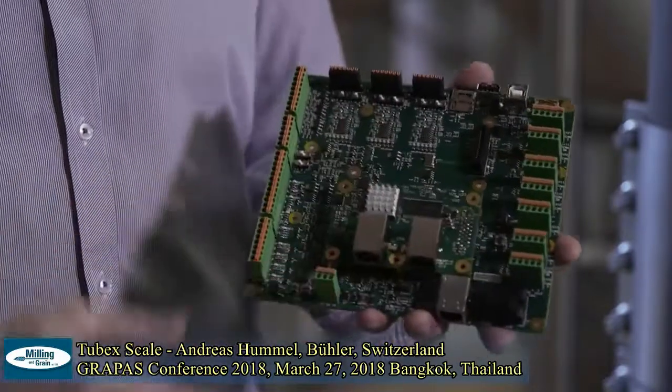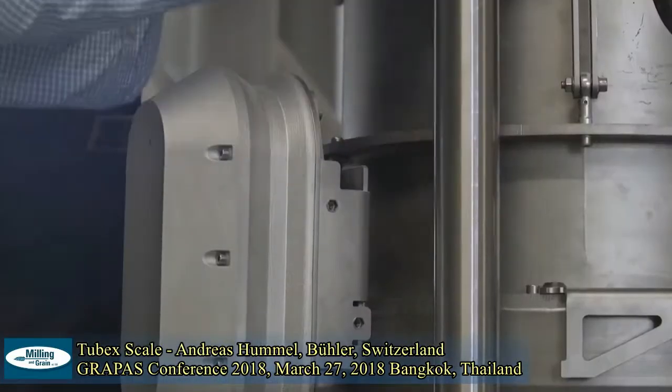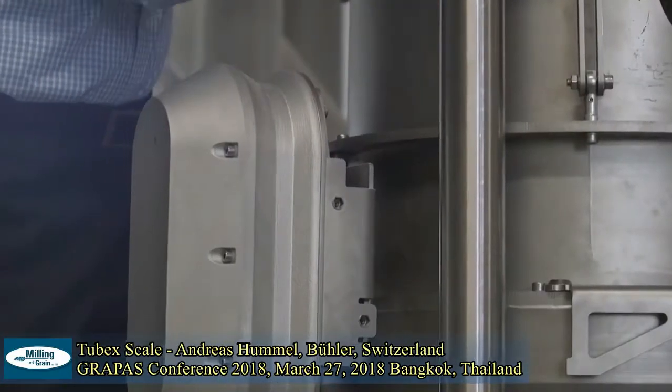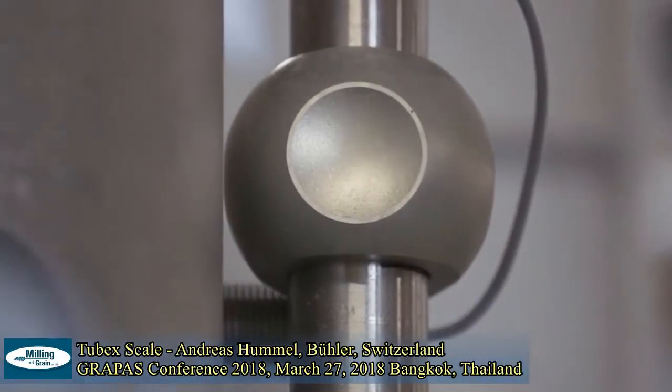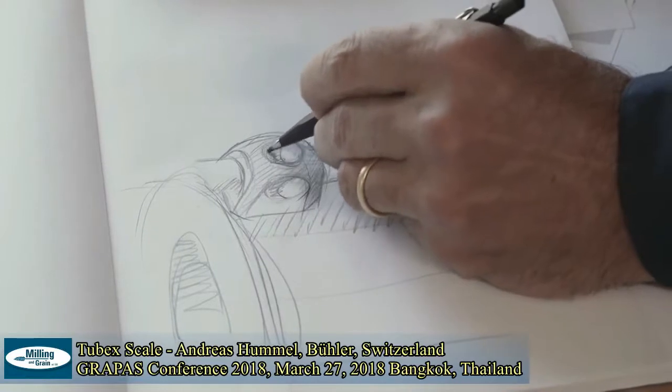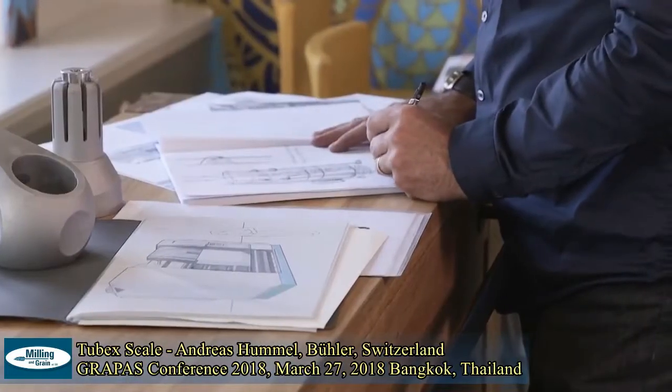All these new features combined lead to a substantial reduction of maintenance costs. With openings for cleaning, maintenance is easy and efficient. The stainless steel and hygienic design of the Tubex guarantee the highest food safety standards. This was the first priority of the industrial designer involved in the project.